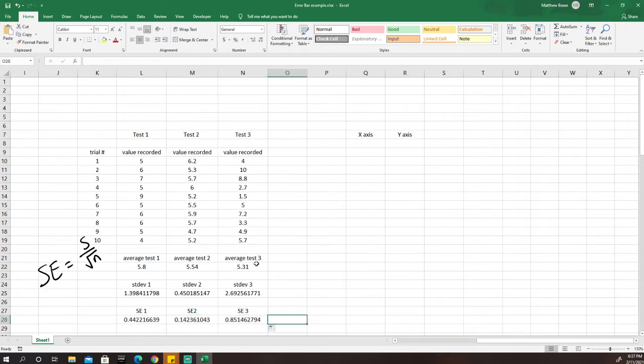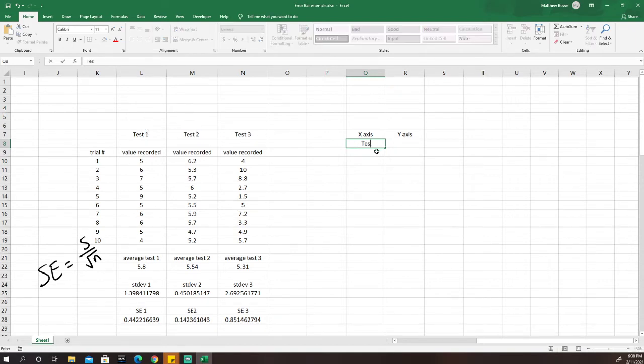All right, so we have our averages, we have our standard deviations, and we have our standard errors. Let's graph this thing. I like to keep things separate when I'm using a spreadsheet, so I will make a new table that I will graph off of over here on the right. I'm going to label x-axis and y-axis. On the x-axis, I want to have my independent variables, so that's going to be these increments.